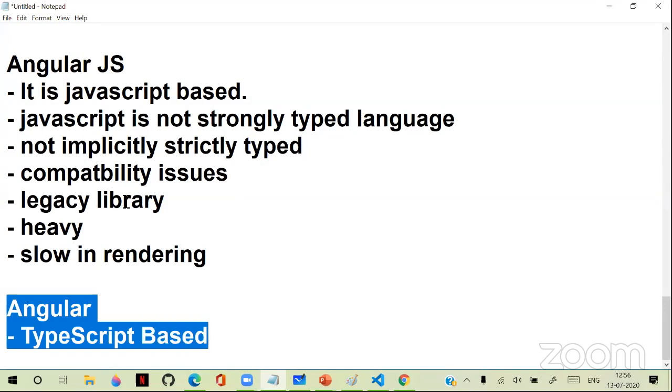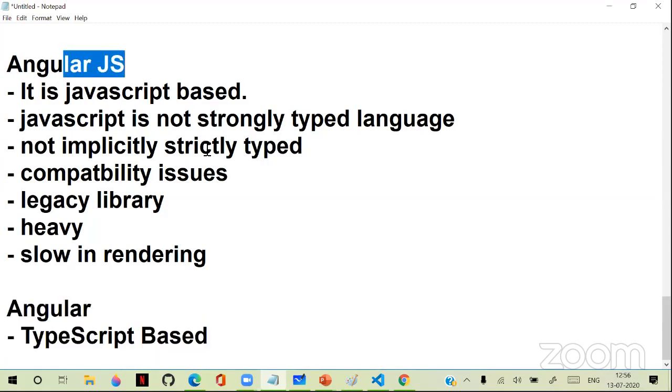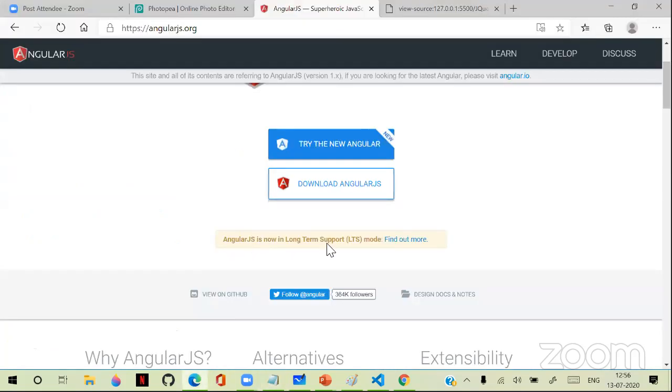That's the reason Google has developed a new alternative for AngularJS, not a replacement. You can see officially Google says that we have long-term support for this. That means nobody can say that it is gone, because still several applications, even Google's, are running on AngularJS.